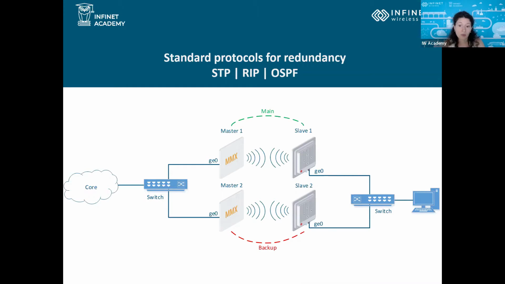Next, the layer 3 routing protocols, RIP and OSPF, will take into account the speed of the link and adjust to topology changes in real time in order to choose the best path with the shortest time to reach the destination. The disadvantage when using layer 3 routing protocols for wireless connections is that they do not take into account the real-time radio conditions. So even if the quality of a high capacity link degrades, it will still be chosen to route the packets because only the maximum theoretical speed of the link is taken into account. This is why it became necessary to develop a proprietary routing protocol that takes into account the radio link status in real time for wireless connections.